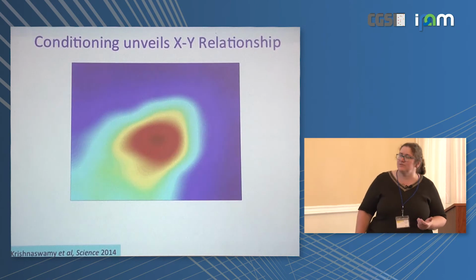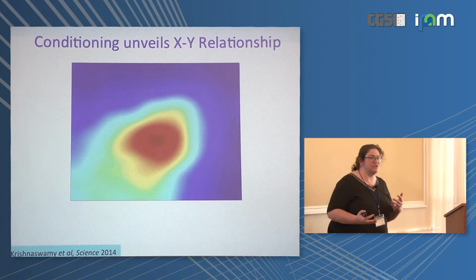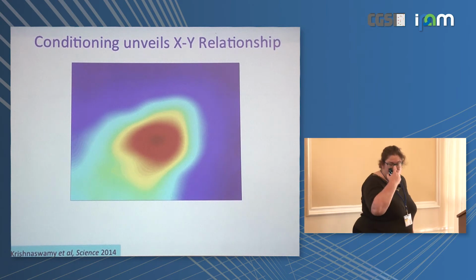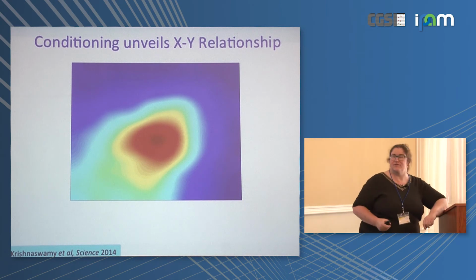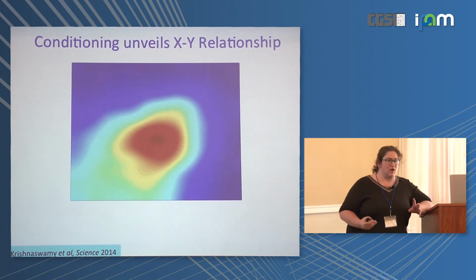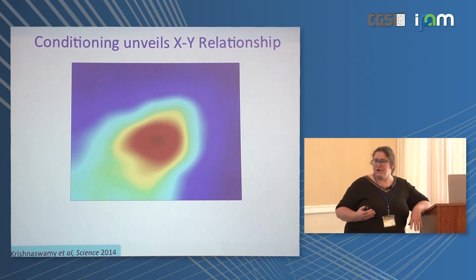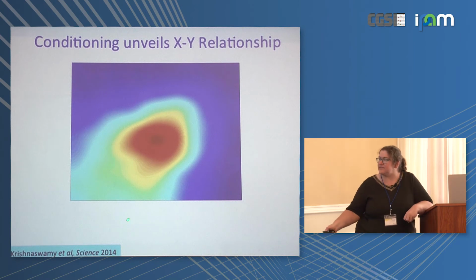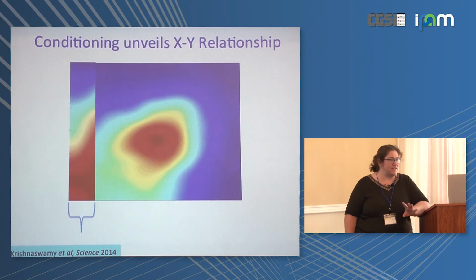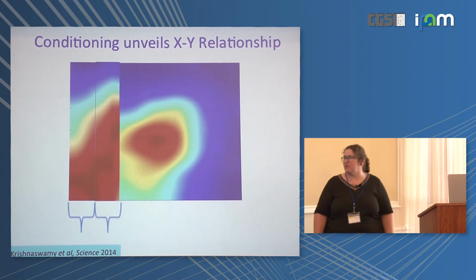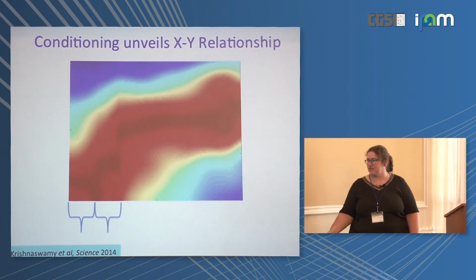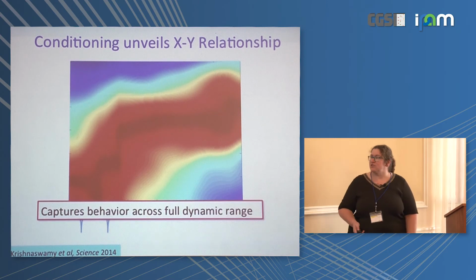One more little trick that we do. In single-cell RNA-seq data, if you do these density estimations, there is really a dominant phenotype that dominates your structure. So if we want to understand the relationship between two genes, two proteins, two molecular components, we really want to condition. We want to look at the conditional distribution rather than the joint distribution. We want to know how molecule X influences the values, the expression and the behavior of molecule Y. Here's the same data exactly. I'm just going to do a conditional distribution instead of a joint distribution. And we have, again, this beautiful shape.